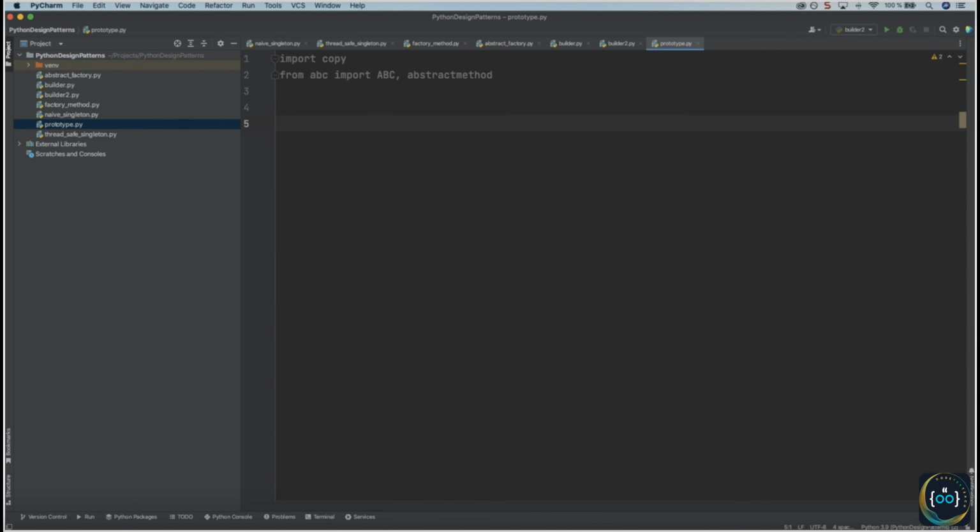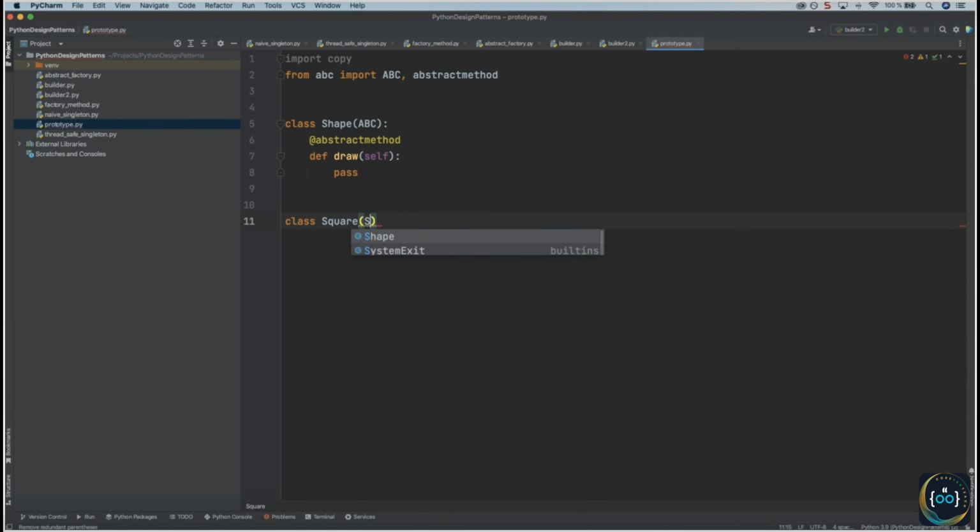Okay, so we're going to have here class Shape that inherits from ABC, and we're going to have an abstract method def draw, and we're going to pass for now. Okay, so with this shape, we're going to have a class Square that is a Shape. And we're going to define the init function here with a size parameter.